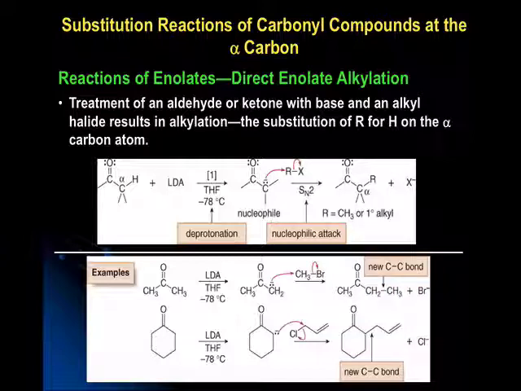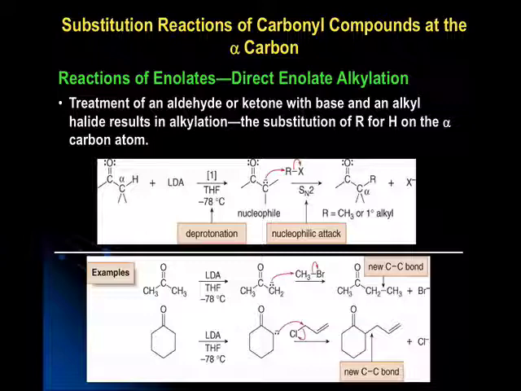Here we have a ketone. Again, it's a symmetrical ketone, so it doesn't matter which hydrogen we take. LDA, THF, minus 78, we get the enolate. That then reacts with allyl chloride. It is a primary alkyl chloride, but it's called allyl chloride because the chlorine is on the allylic position, and we make the new carbon-carbon bond. We now have a ketone and also a double bond. We're building up molecular complexity. We now have multiple functional groups that we can do more things with in a subsequent step.